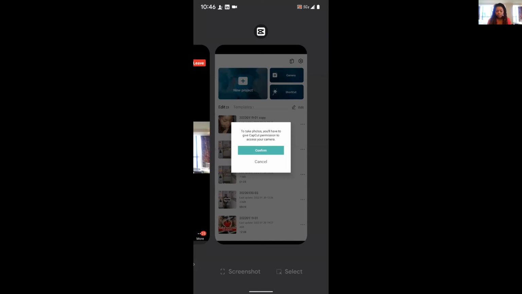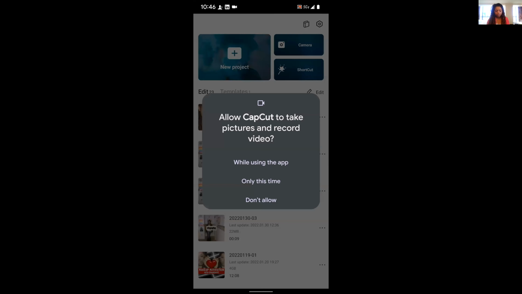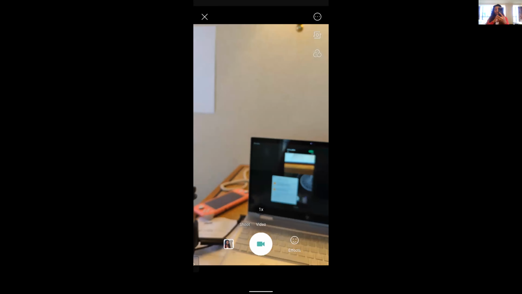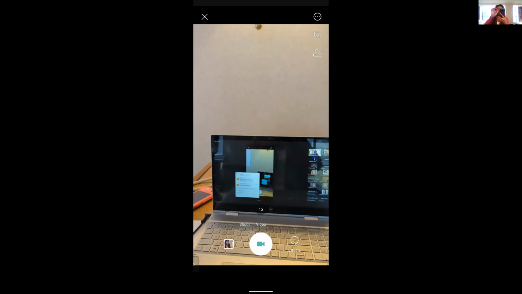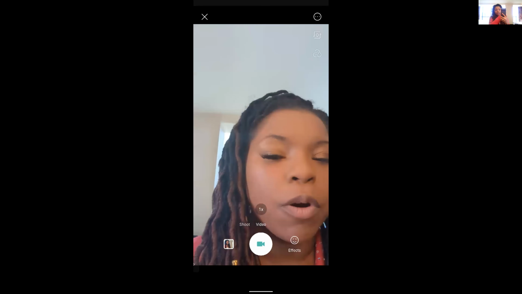Okay, so you have to give the app your permission. And when you do, you have to reopen it, only while using, because I'm extra like that. Okay. So you guys can see the camera now opened again, and you're going to have the exact same effects. To change it from the front to the back camera or from the back to the front camera, there's an icon at the very top right here.